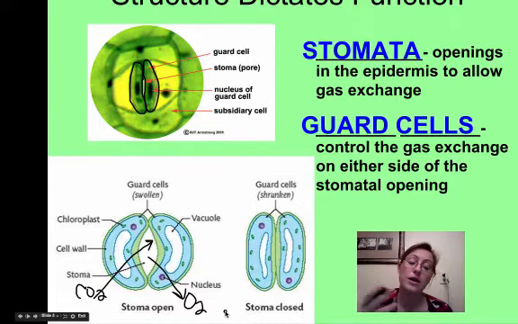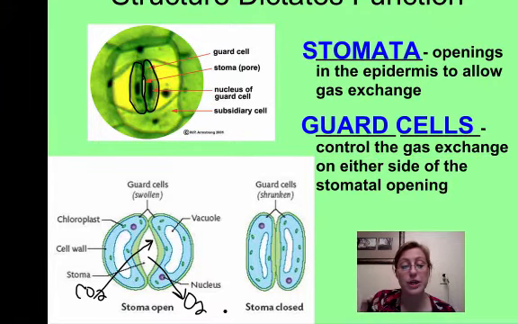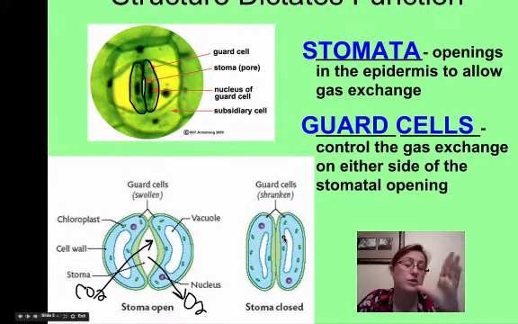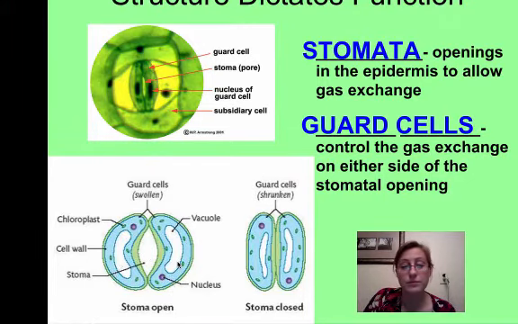So the structure of those guard cells, being able to fill up with water and change their shape, is going to allow certain gases to enter. When those guard cells are not full of water, when their vacuoles are deflated in a way, we see that there is no longer any opening, and that's going to close it off, so now gases cannot enter or exit. So that's really why it's very important to keep plants watered, okay? Part of it is that these stomata need to remain open in order for gas exchange to occur.